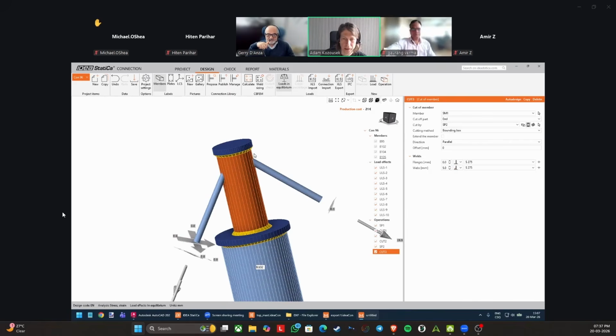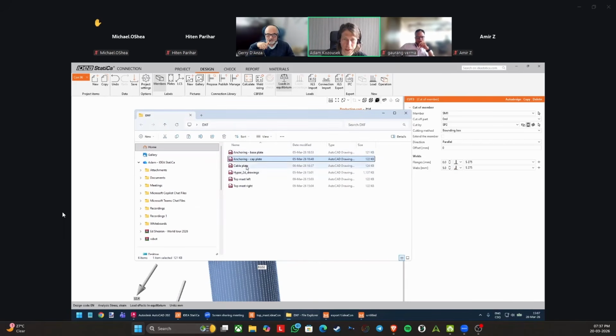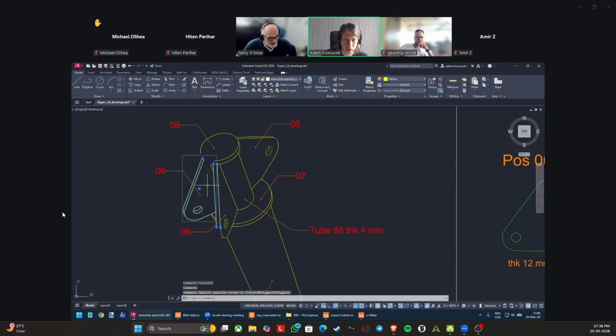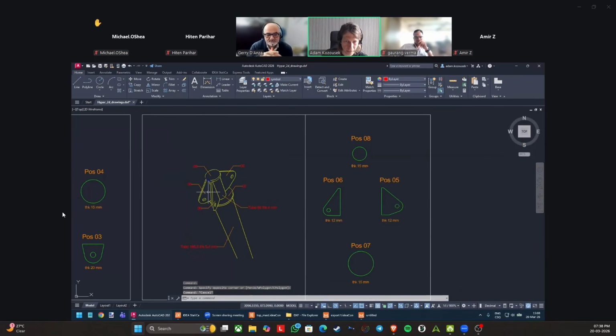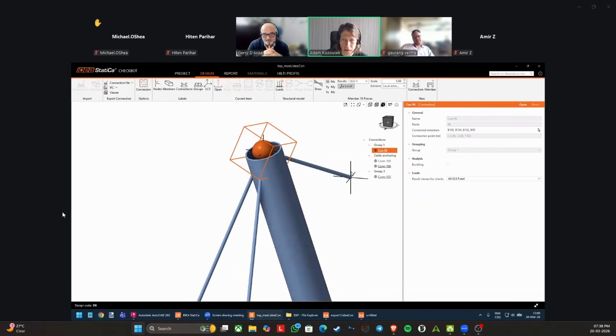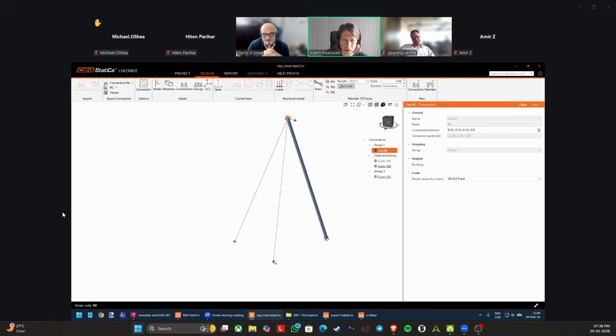Now I will add these plates that I have prepared in the DXF files, as I showed you. Okay, so this is my top mast left plates, right plates. These are okay. This is the right plate, and these are the plates on the left side, the left plates. They are the same size and shape. Okay, so if I go back to the global model to revise for you, this is the right plate connecting to the membrane, and these are the left plates connecting to the anchoring of the cables.